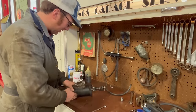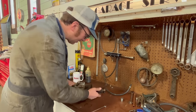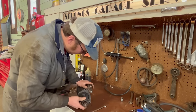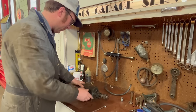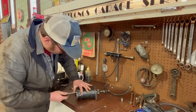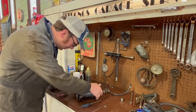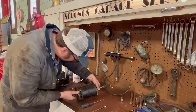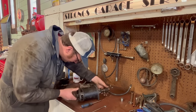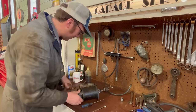So here's the starter out of the car. A neat little fuse on it here, your main power, but yeah, our problem here is probably these bushings inside. So we'll peel her apart, pop this open, take a look at the brushes. Oh, yeah, brushes look like they're getting a little short. Commutator looks pretty shiny, so hopefully it shouldn't be too bad of a rebuild here.